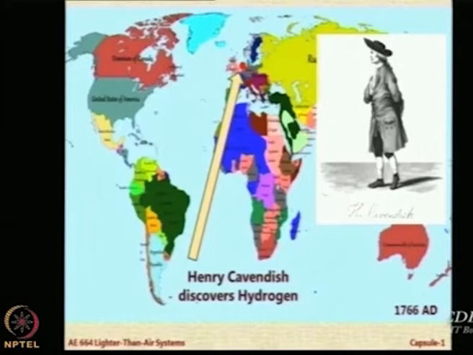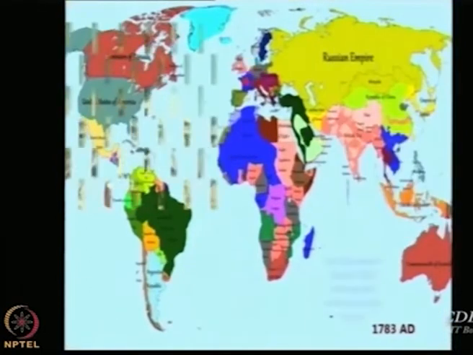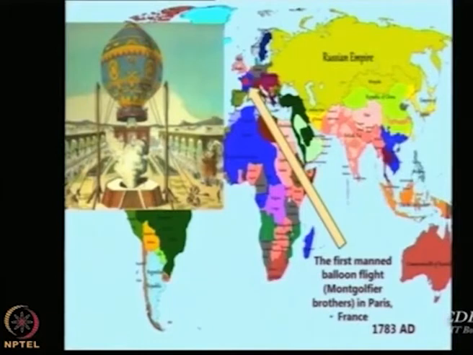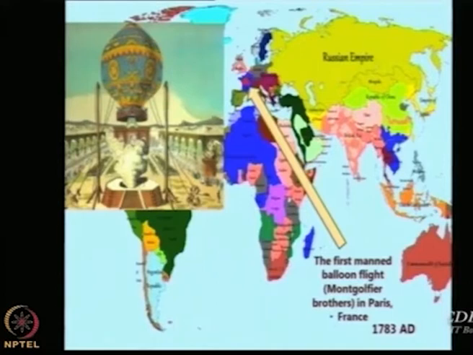Henry Cavendish discovered hydrogen in 1766. People realized that apart from being highly combustible, this gas is much lighter than air and could be used for meaningful purposes. In 1783 we had the first manned balloon flight, as known from school textbooks. But interestingly the very first flight ever was not manned — perhaps they were too scared and unsure whether it was safe. So it is said they took a duck, a rooster and a pig, put them on the balloon with no voice and no choice, and raised it up. When it went successfully, they concluded it seemed safe.